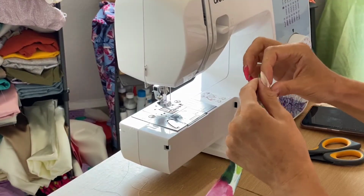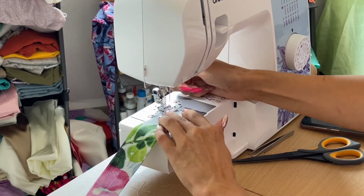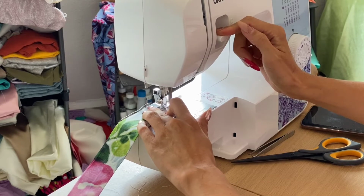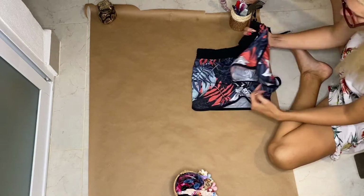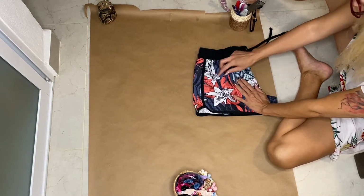And then after that, I put these straps on top, but I did not record that because it is pretty logical where they're going to go. You just need to put the top on to be sure that you are putting them in the right place so that it looks good. I proceeded to make the shorts.